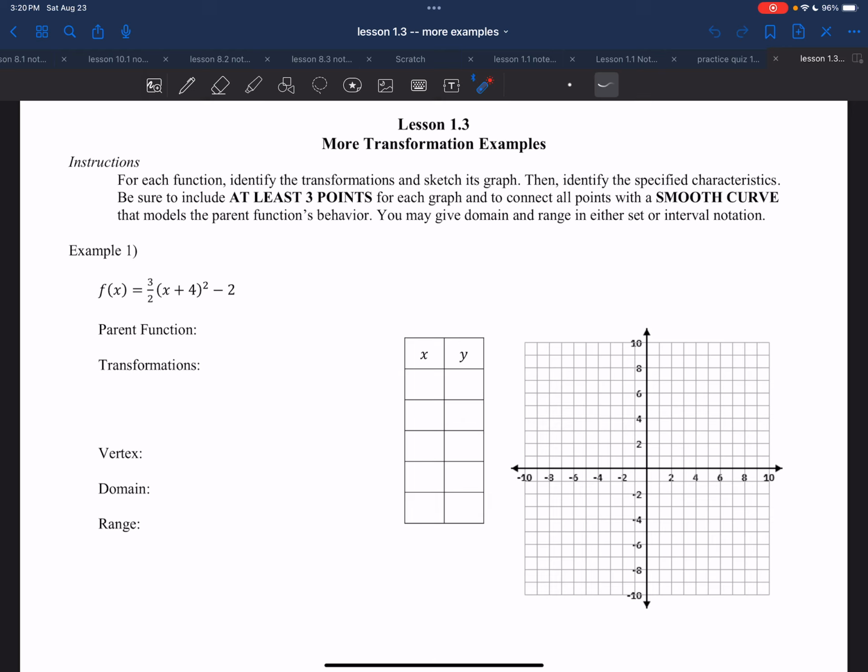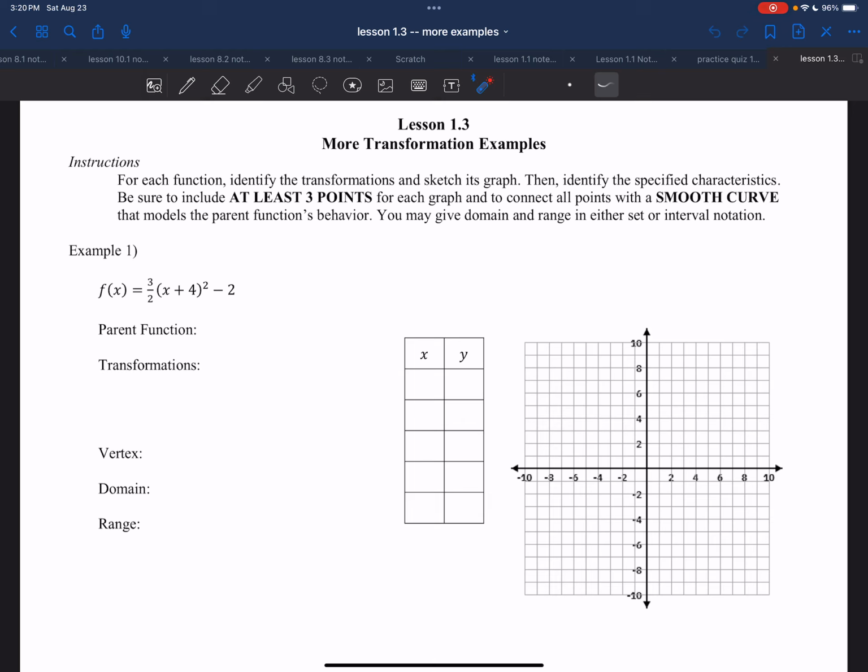because the expectation is that we're going to look at this equation that's given. We're going to identify the transformations based off that equation, and then we're going to make a graph from there, and then from that graph, we'll analyze its features, yeah? And on this graph, the specification or expectation is that you graph at least 3 points.